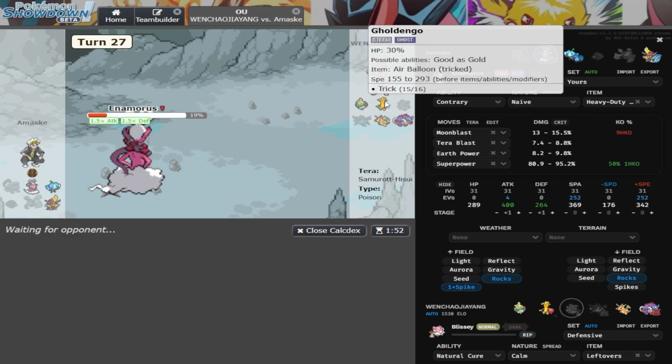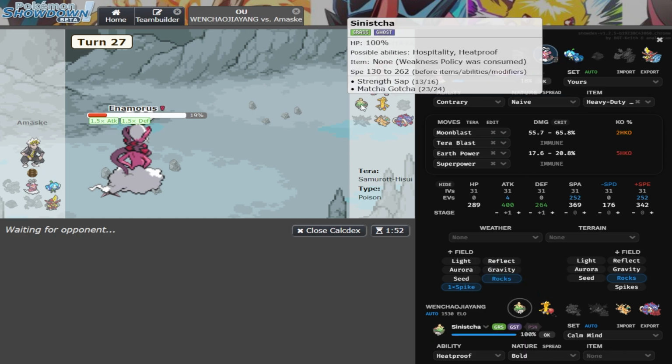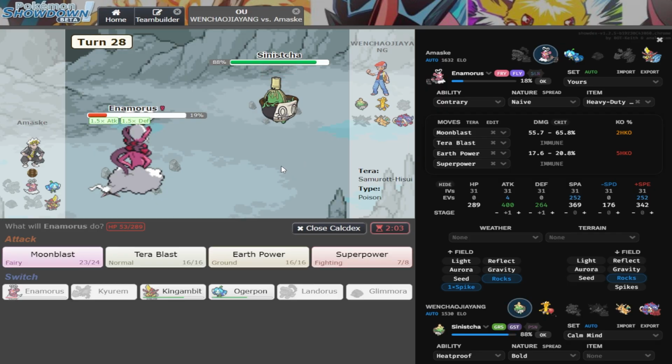Dragonite's not coming back in. We know Gholdengo is slower, Tusk is slower. If Sinistra comes out, I think I do enough with Stealth Rock and Moonblast that... but they can keep Strength Sapping, that's true. They can definitely keep Strength Sapping.